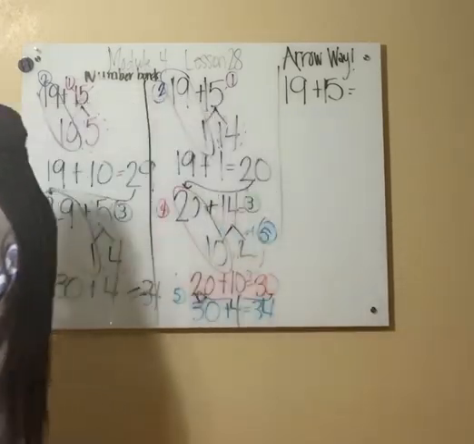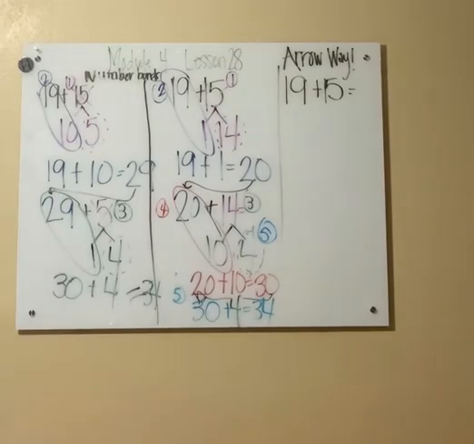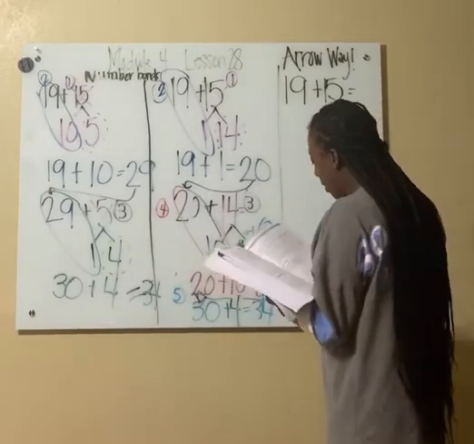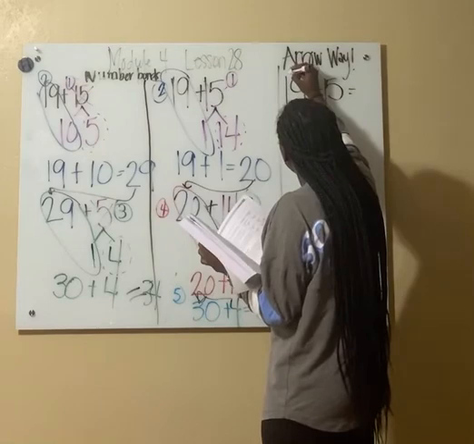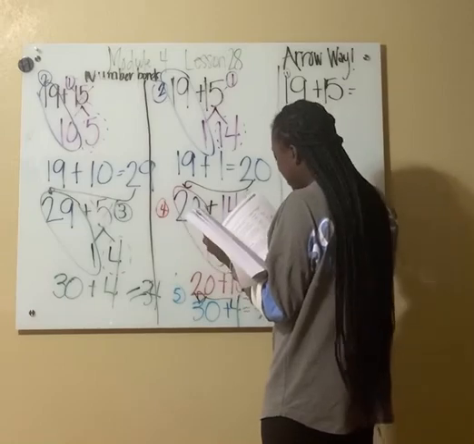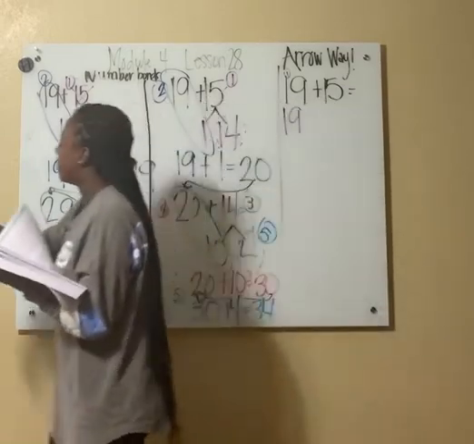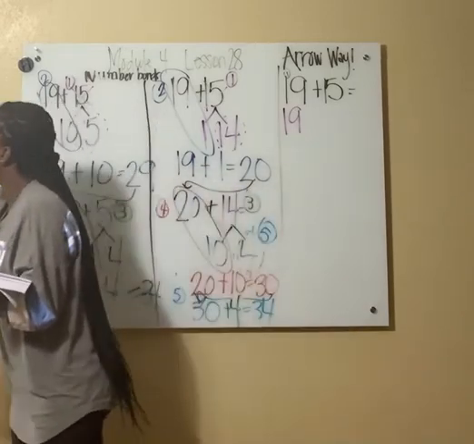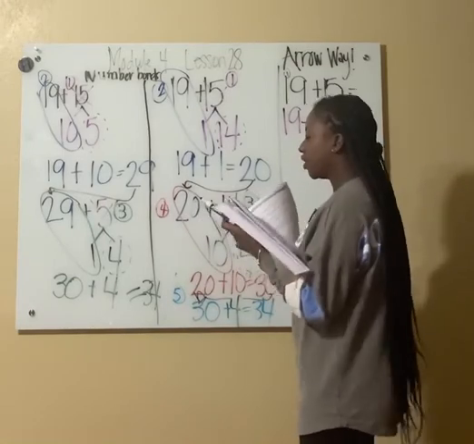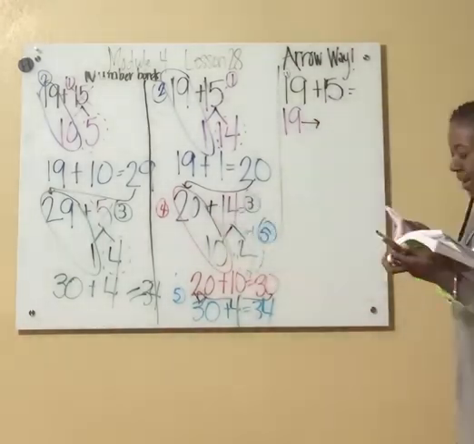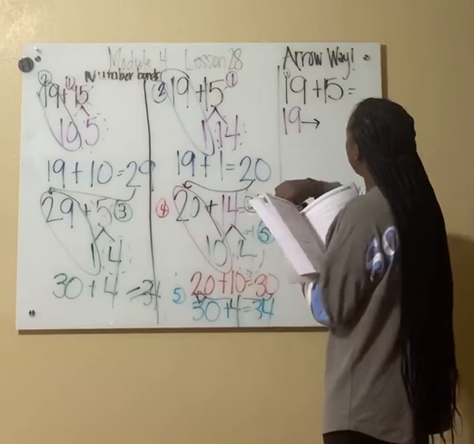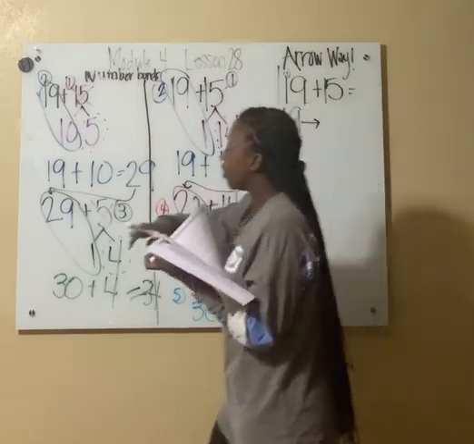Let me see, I'm going to keep using purple for step 1. So step 1 would be to use your 19 to start off. So I would say 19, and then I'd have my arrow. In this arrow space, you're going to say what you're adding. 19 plus what? You say 19 plus 10. Remember, you got that 10 from this number.